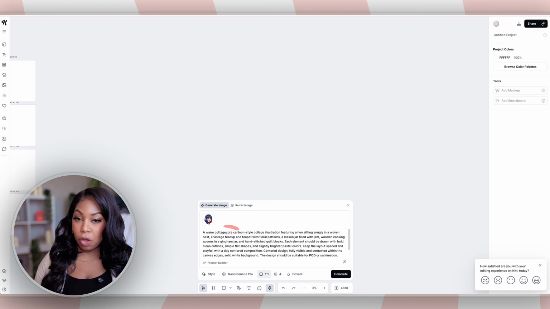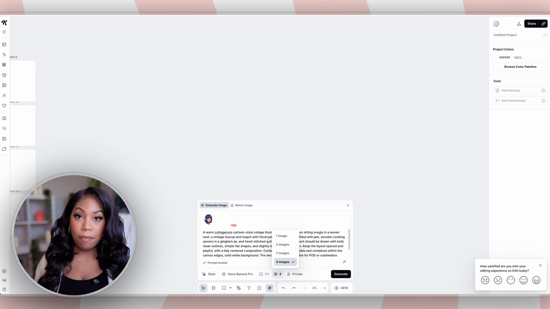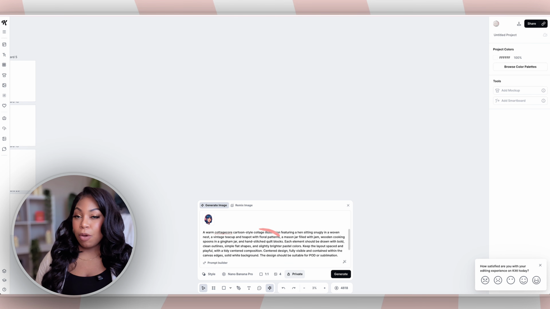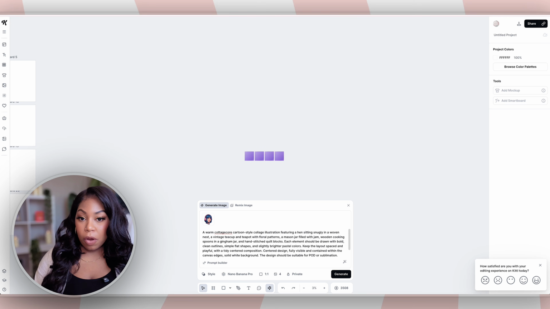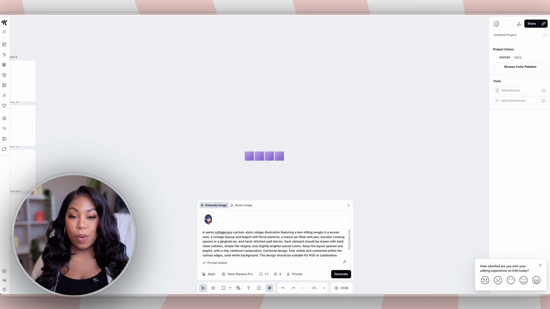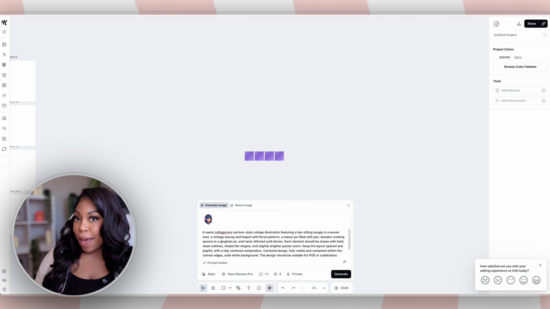And then here you can change your ratio. Currently it'll default to a 1:1 ratio, but feel free to make any changes that you want. And then here you can click the number of images that you receive by putting in this prompt. You can get 1, 2, 3, or 4 images. I tend to do 4. Just know that I will use a little bit more credits, but you're going to have more than enough credits anyway. So I do 4 images, and I do like to keep mine on private, but again, it's a personal preference. And now I will click generate, and those are currently generating. Now, one thing that's really cool too is you can have multiple iterations and versions going at the same time, but for the video, I just want to keep us focused on one generation. So I will be right back when those are done.